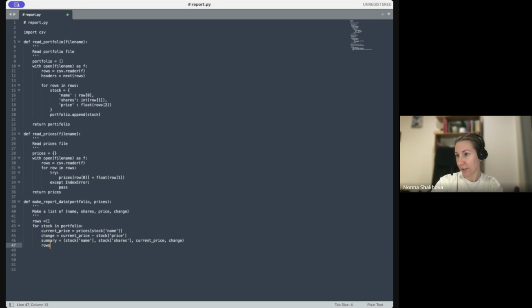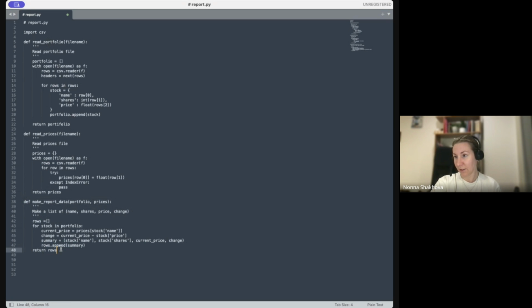And after, for every row, we wanted to append this summary, this tuple. And this is our empty array. And right now it's stopped being empty because we add here the values which were calculated on this step. And this will be tuple. And at the end, we wanted to return all these rows array. So right now we have 3 functions.